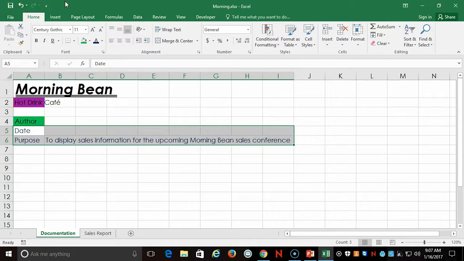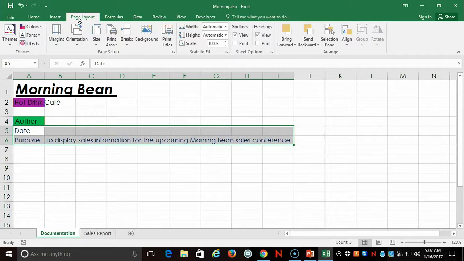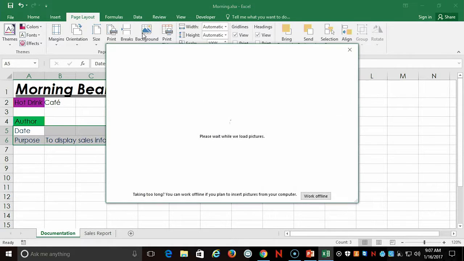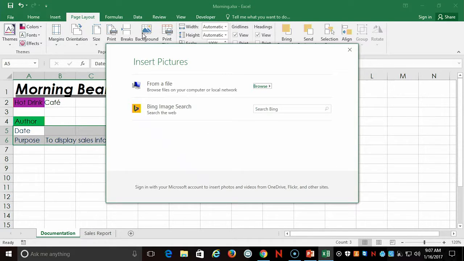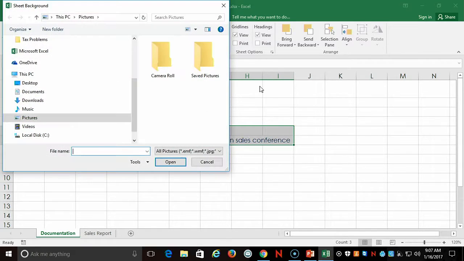If we go to page layout, this isn't something that I've done a great deal of, but they want us to show that we can add a background to the page. So if I go to background, I can insert into this worksheet a background picture from a file, and I don't know what's on this computer. I don't see any pictures on this computer.